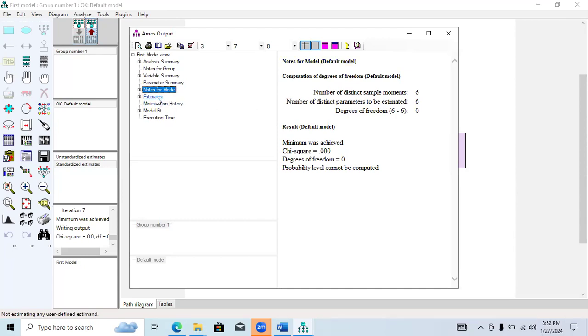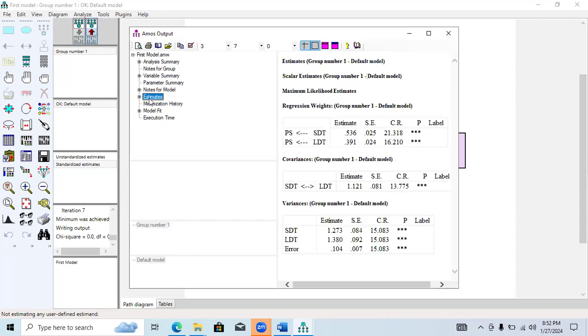This option basically indicates the output of what you have analyzed. You need to click on the estimate button, and you will see the path from SPPT to PS is positive and significant. Then the path from DPPS is also positive and significant. You can see the three star signs under the p-value.